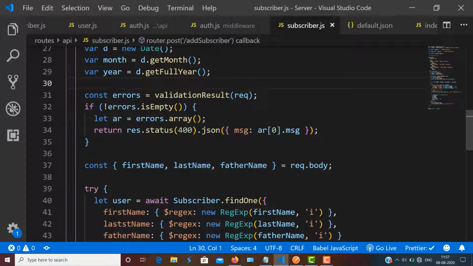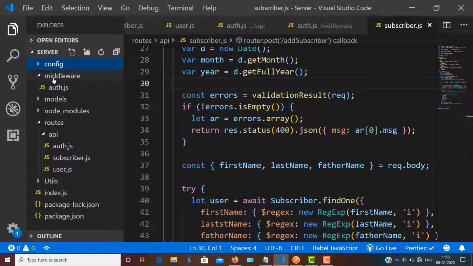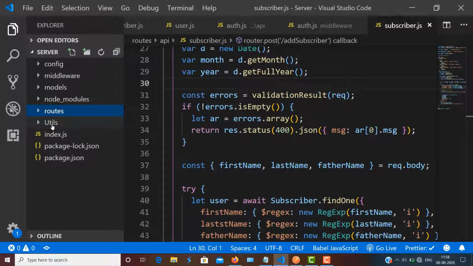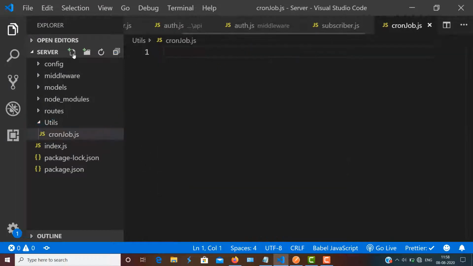We get a request only one time when we create the user, and we do not get the request again and again. So I have to work on whether we need to schedule the job, whether the subscription status is available or not. For now, I'm just creating a method to get the month name. So inside utils, I'm going to create a file called cronjob.js. Inside it, if we pass any value, it will give me the name of the month.